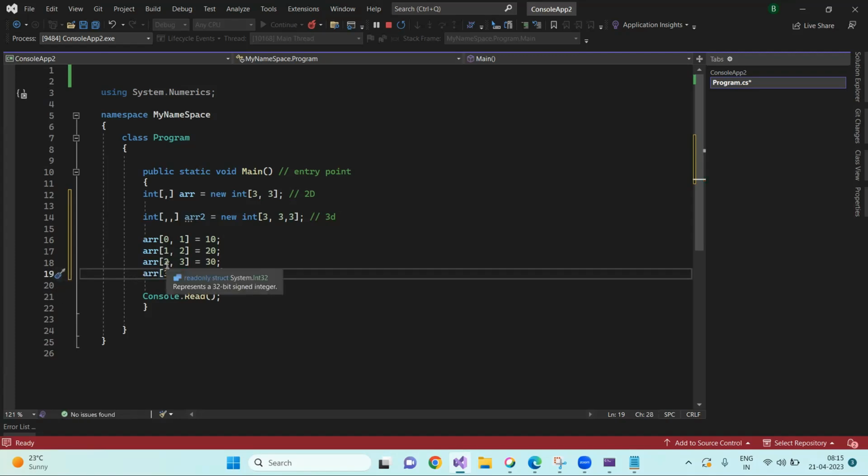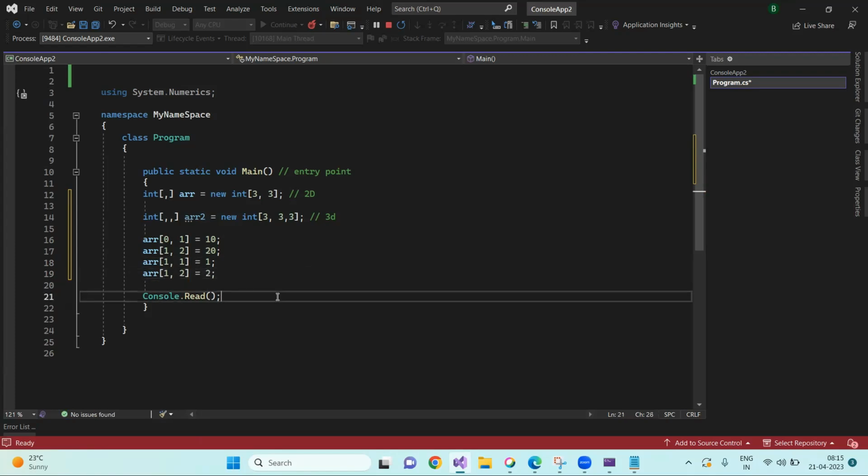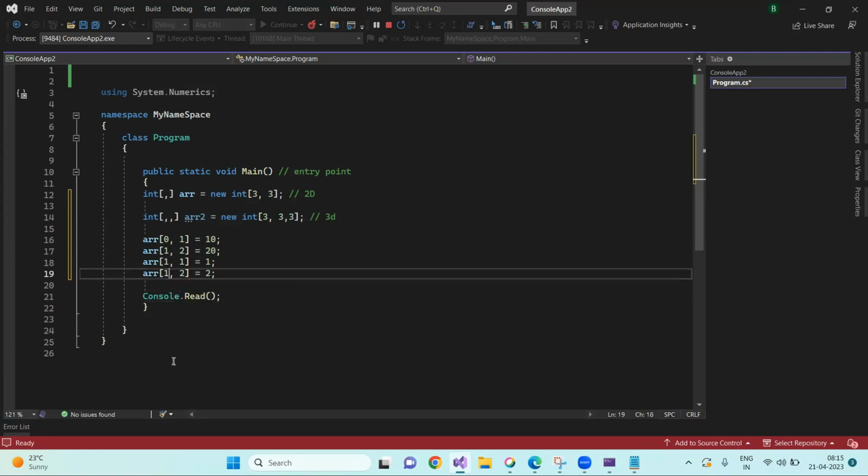So here, one, 2, like this we are going to give the elements to the array.